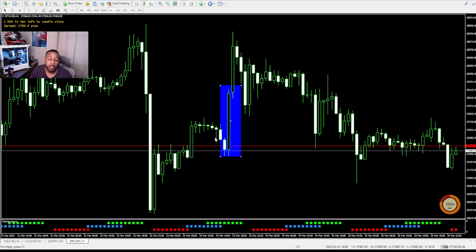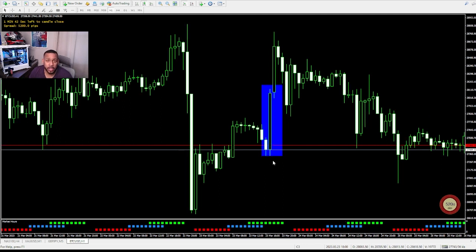Oh, wow. So what you see is the following candle that engulfed the previous candle moved 80,000. The previous candle only moved 20,000. You'll see that. It looks like it's the same low, so we're just going to call it engulfing. But typically this wick will be lower than the bearish candle. The bullish candle will have a lower low than the previous candle and a higher high than the previous candle, and it will engulf the previous candle.